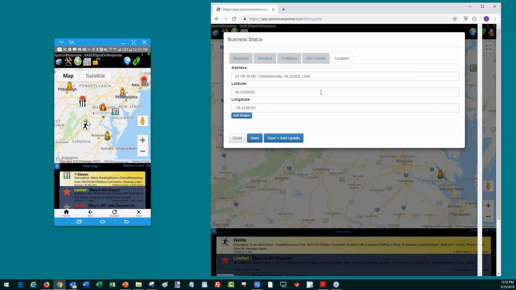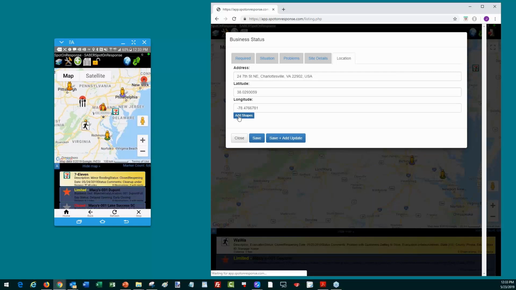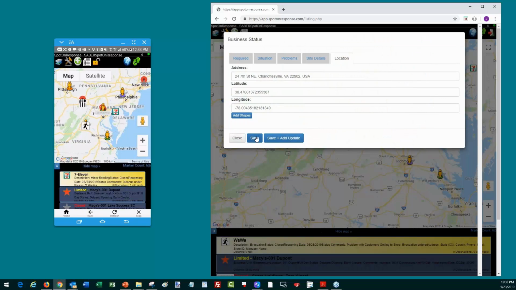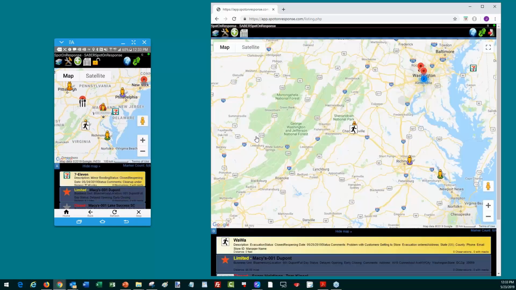It has given me the location where I physically was, that set location. But now I can go in here and add shapes, which include a point, circles, polygons, lines, squares, and a whole bunch of different colors. Because I'm sitting here talking to this guy on the phone in Culpeper, I'm going to do that. I'm going to save that. And now that location is going to be in Culpeper.